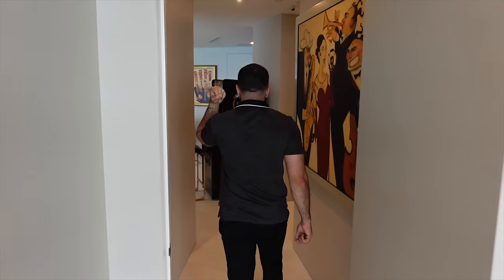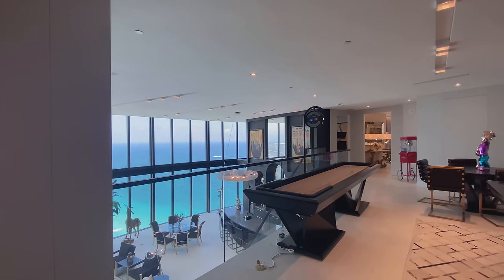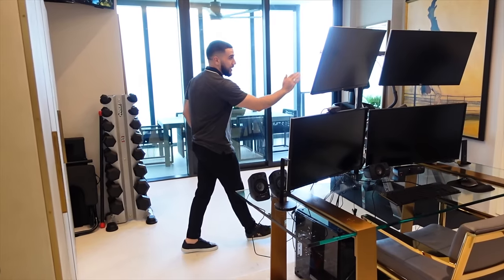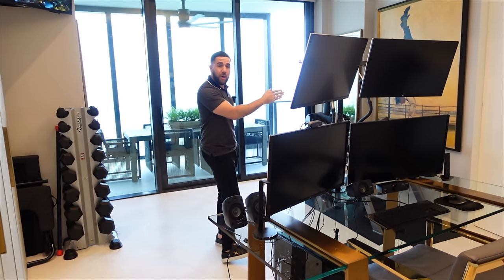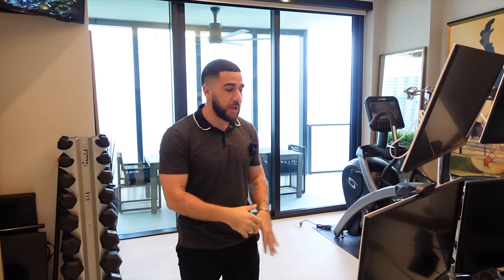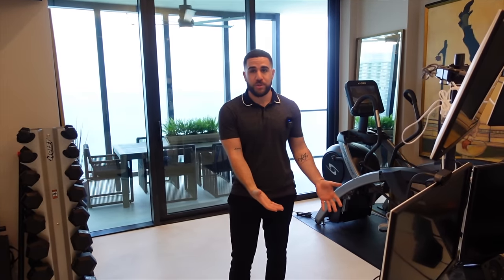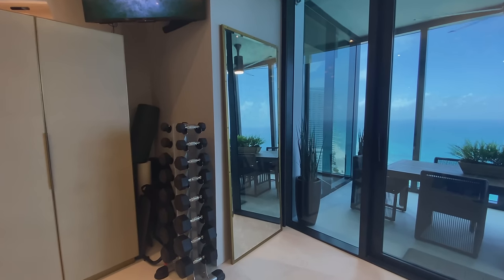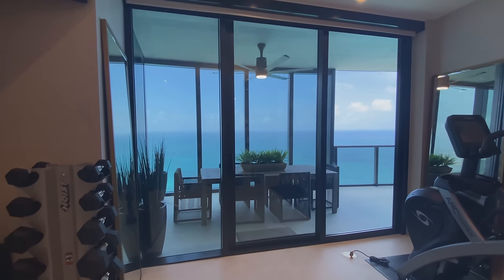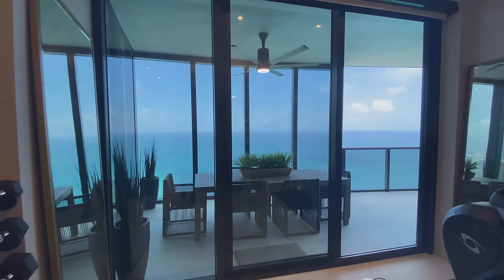Just before the primary suite, look at this office — it's connected to the primary suite so you can walk right through that door. There's a pretty intricate setup here with the highest-grade Wi-Fi and Wi-Fi points throughout the entire house for super strong, high-speed signal. There's a TV on the wall, and this space can also double as a gym, with access to the private balcony just over there.